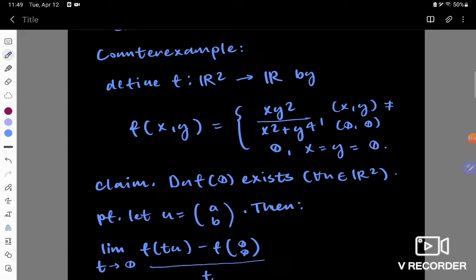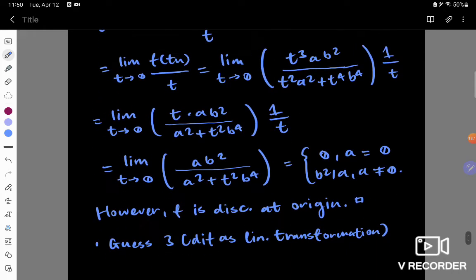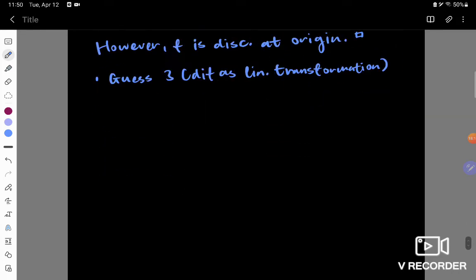Hence, if the existence of all of these directional derivatives at a point doesn't even ensure continuity at that point, this is not really a useful formulation of differentiation the way it was in R1. So we have to go back to the drawing board again and think about what we might want now. We've gone through this nasty counterexample, and now we will think of our guess, which I'm already kind of giving away. This is going to end up being correct, and this is going to solidify the notion of the derivative as a linear transformation.